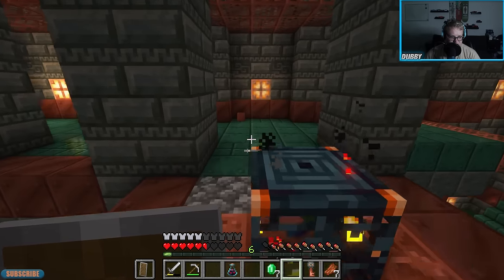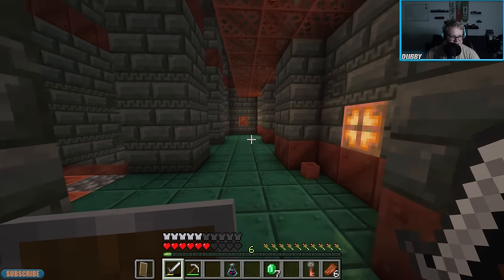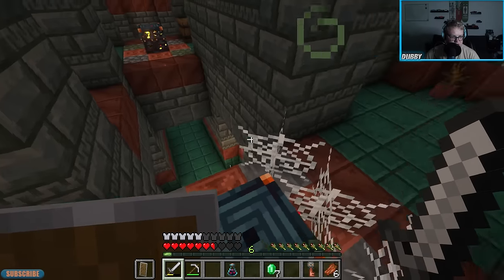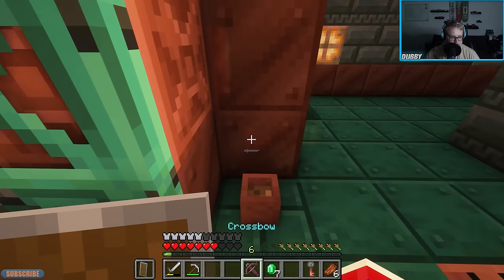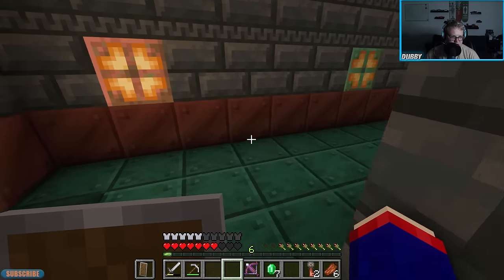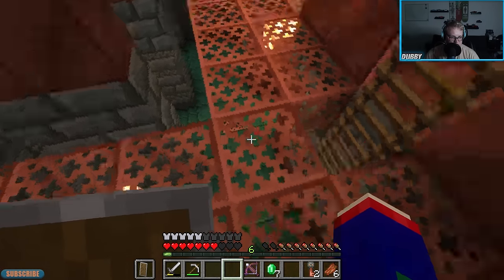Oh, I have one of these. That's good. You know what? I'm tired. I'm just tired. Where's the spider? Spider. Buddy. Where you go? It's over for you guys. Trial key, that's good. What's up here? There's a spider up here. Now. Okay.